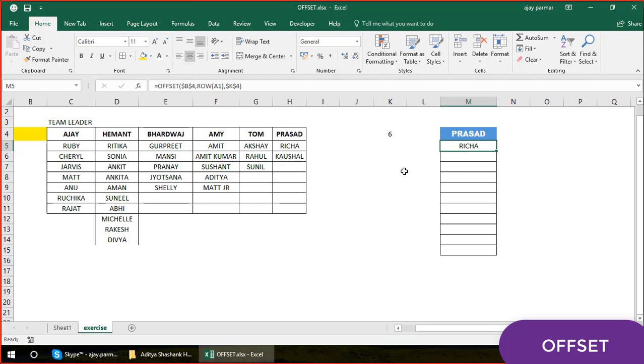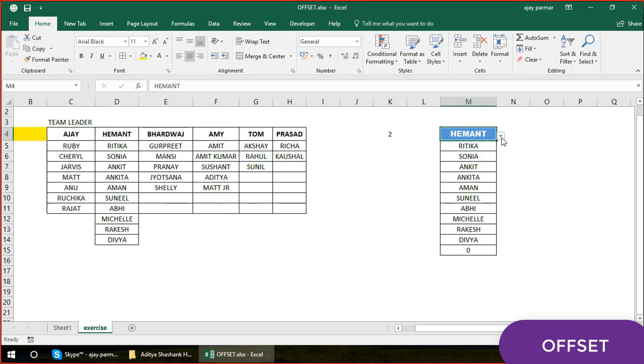And finally you have your answer. Now when I drag this, this is what you will get, right? If I change this to Hemant, you can see that my list starts reflecting here automatically.